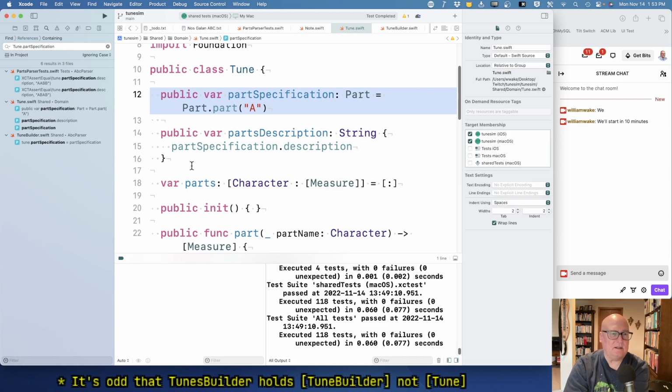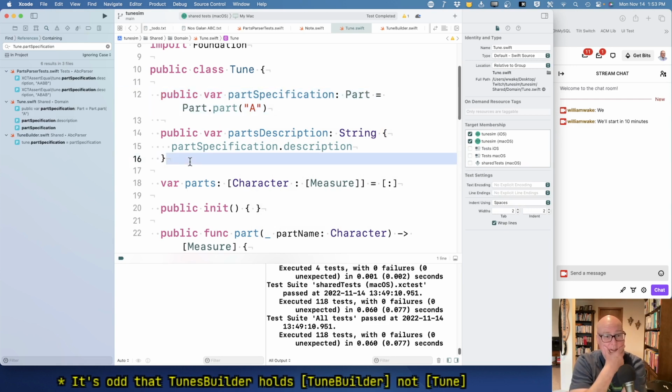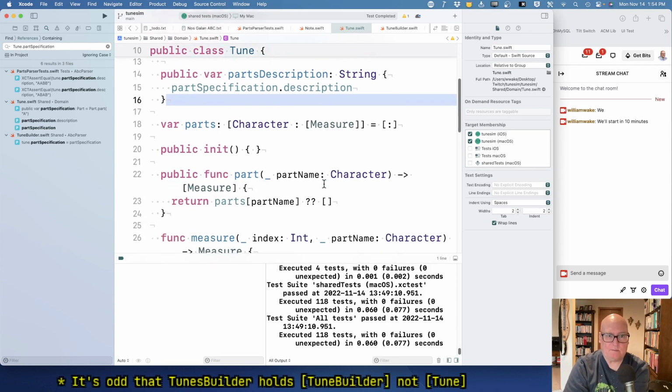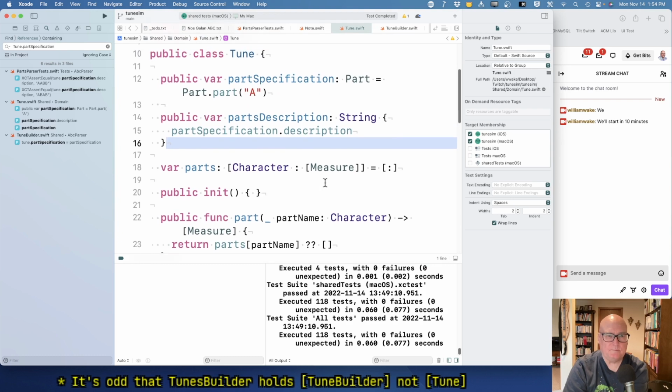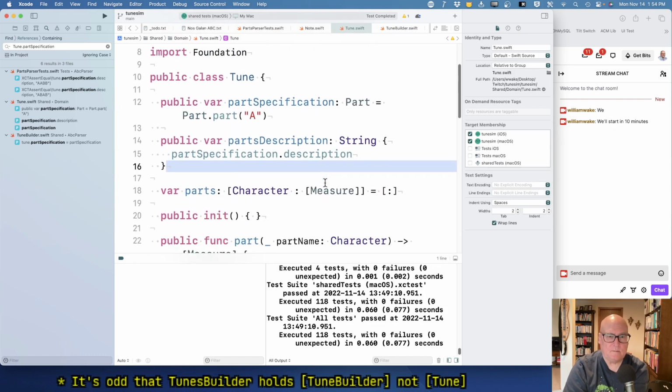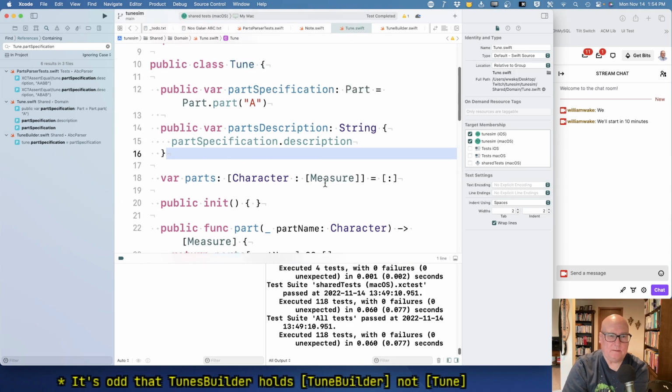Okay. Maybe I need another thing to prove it, but I really would like this to just be like a map of string to some sort of attribute. I don't know if they all can specifically be strings, though. Because I think you can ask for the attributes of a tune, and you can ask for the various parts of a tune. That all feels right. So I want this to become part of the constructor. I guess that's thing one.